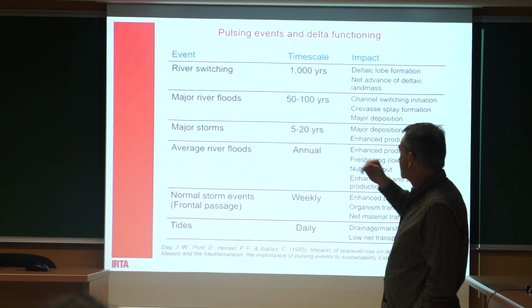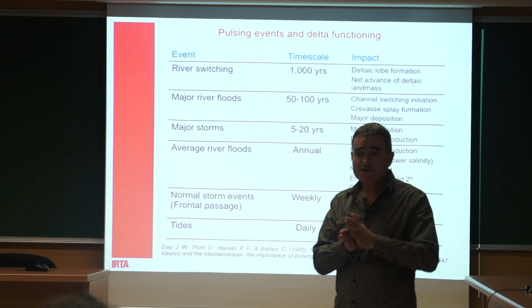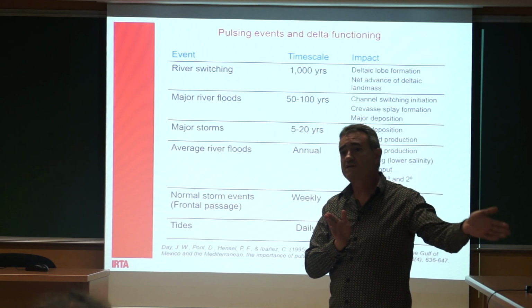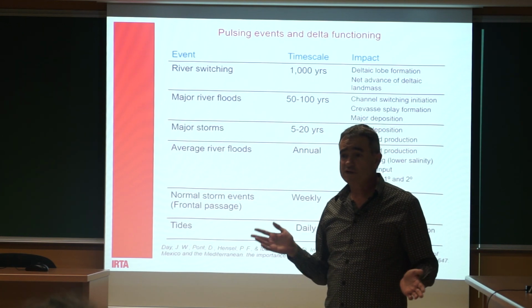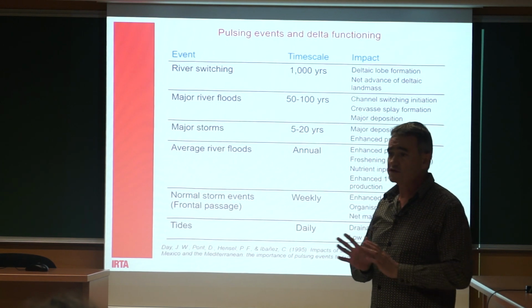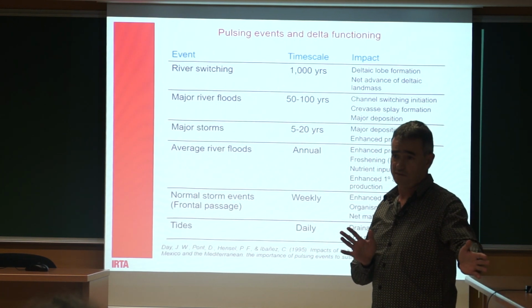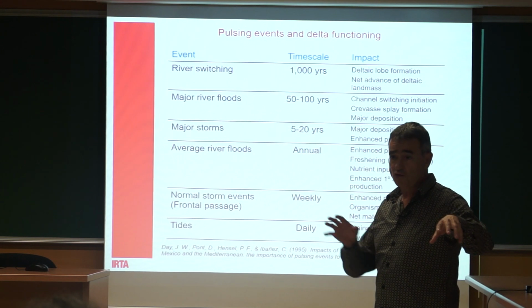The main river switchings, changes of the river mouth, but big ones, happening almost every 500,000 years. That will depend on the delta, on the river. That means creating a new delta lobe, building up, and the old one being eroded.